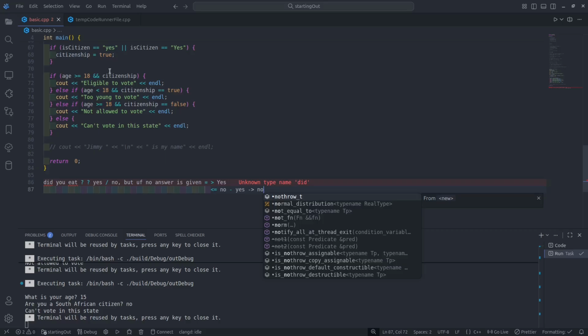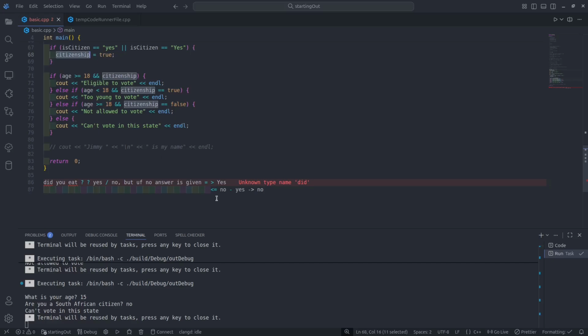So it's the same thing here, because citizenship started as false, our default. Here it's yes, so it's the opposite, but it's still the same thing. Then it got converted to true. So when you come back down to these statements, citizenship was converted from false to true.